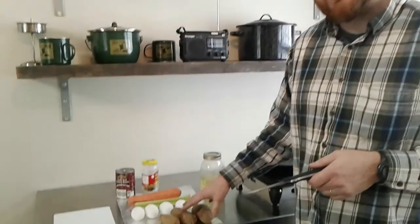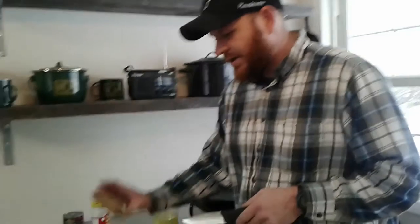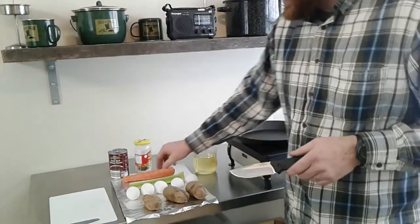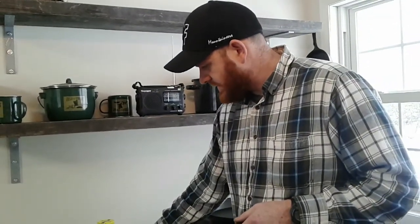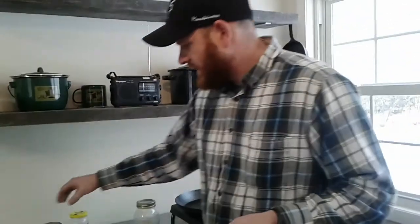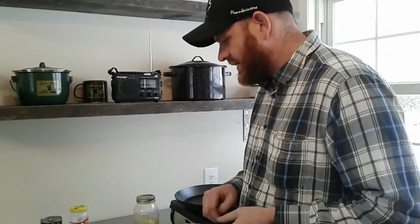What this takes is three potatoes — we're using three because there are three of us eating today. Just very small potatoes. Eggs are going to go on top once it's done. We use celery, also a carrot. We like to put a few jalapeños in ours just to make it a little bit spicier — we don't put a lot. And then of course our kidney beans, and a little bit of oil in the skillet.